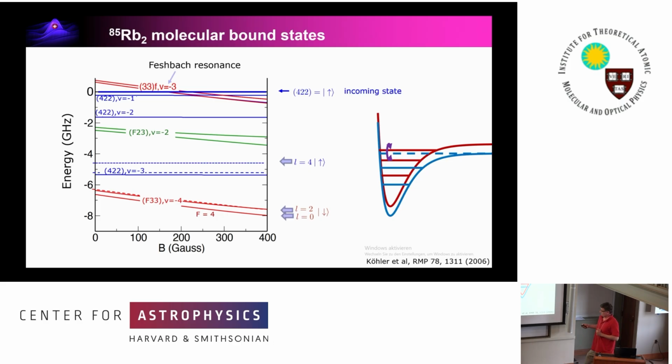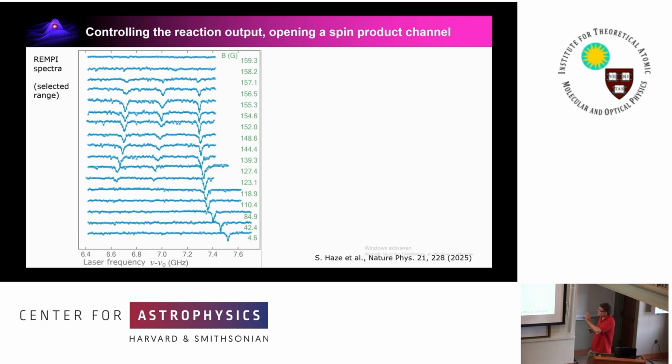So now, if I, let's say, do this recombination experiment at 50 Gauss or so, I would be here. The Feshbach resonance doesn't play a role, and I would only populate spin-up molecules. But if I do the experiment at 150 Gauss, here I have the spin mixing. I would then also expect, beside producing blue molecules, I would also expect to produce red molecules. And in fact, now we're going to investigate this. And from all these levels, we're just going to look at 3 levels and then see how much signal we see in those. And this is now in this plot.